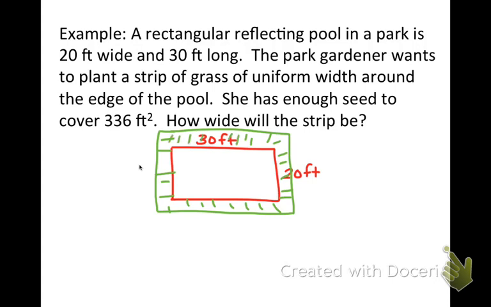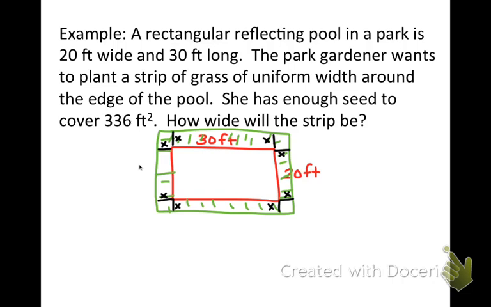Do we know what the width is going to be? No, we need to figure out how wide the strip will be. So if I don't know the width of it, what should I make it? X. So now, this length right here should be the same length as that, right? If it's uniform. So I have X length here, X length here. Same thing in all of my other corners. I have X length here, X length here. On the other corner, I have X length. Top corner, I have X length, X length.